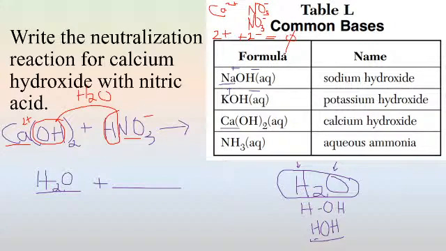So yes, I do need to use a subscript, not a coefficient. Coefficient would be in front. So what I want to do is write this. So what is my formula? It's, yes, exactly. So it's Ca, right, and NO3. Now, if you say, how do you know that it goes in that order? Well, up here, Ca came first in its compound. Also, remember what I said, that positives get written first. NO3 came second. It also has the negative, okay?